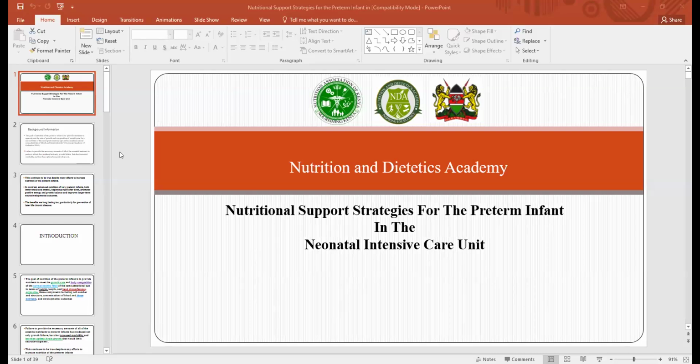All right, allow me not to put it in the slide mode because I would want to share two perspectives of today's screens. I'll be sharing as well the concepts that have been put in place, and in this case, the protocol guidelines that were launched last year. The newborn care protocols as well. So I will not delve much into parenteral nutrition. We'll start with enteral and then we get into parenteral, and of course focus on some of the major things that Capricorn and NDA have an understanding about.